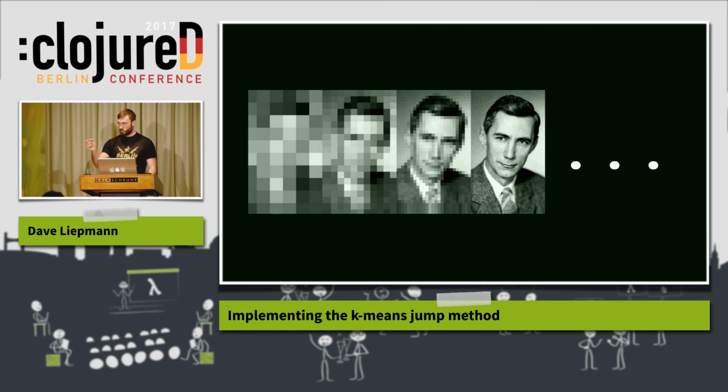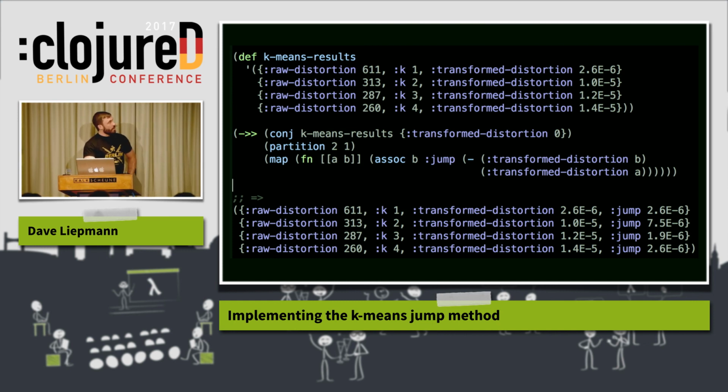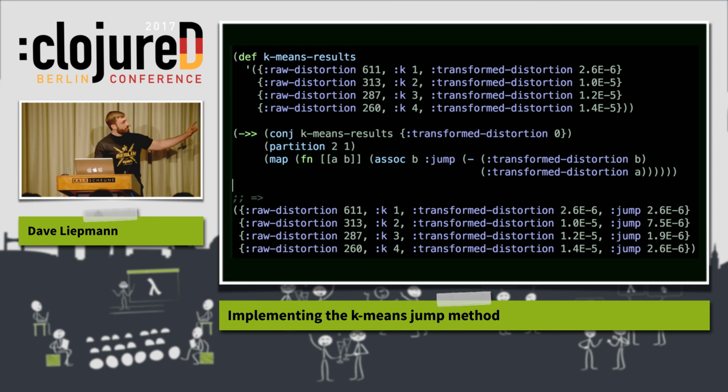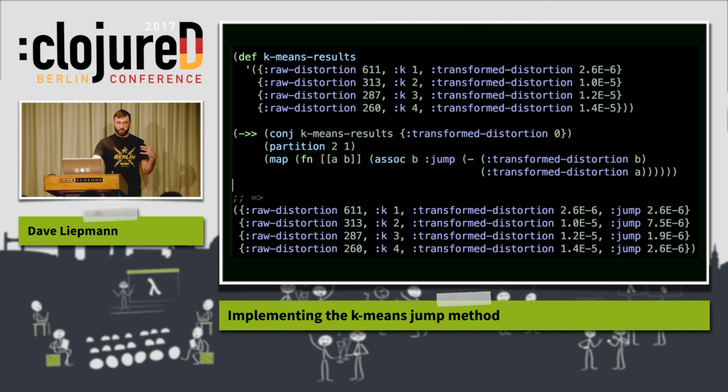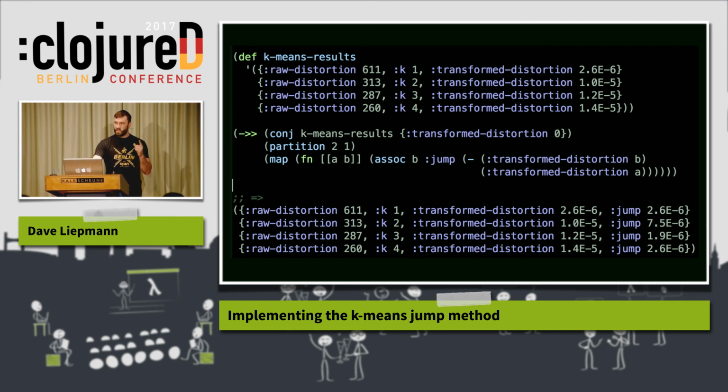to the next. Okay? So in Clojure, there's a lot of code here, but just at the top we have the results from the previous slide. In the middle we have the function, and at the bottom we have the results. Okay? So what we're doing is we are taking now, I have to put in a list form because it's going to conj. Conj the previous results with a transform distortion of 0. This is because we want to look at whether 1 is a good choice of clustering and 1 doesn't have a dance partner, so you have to give it a 0 to play with.